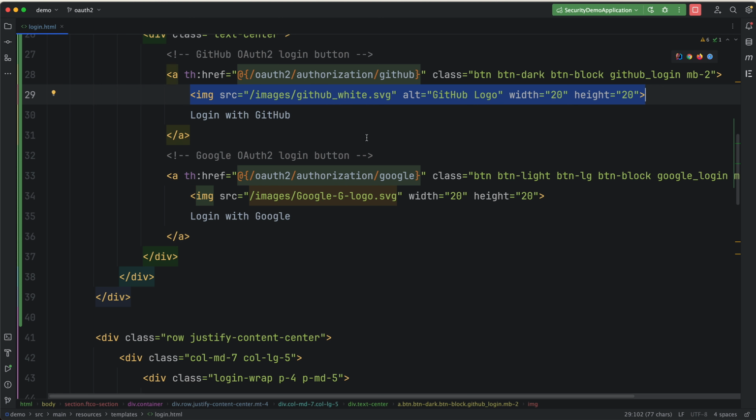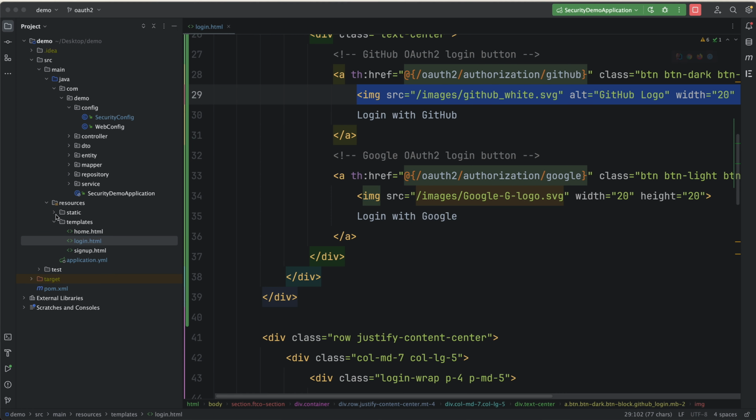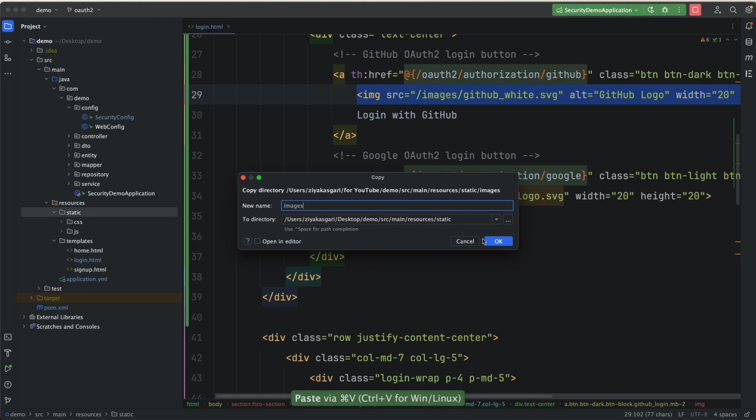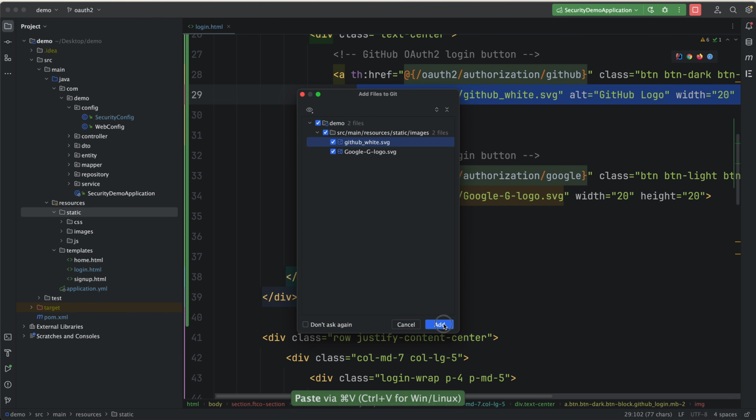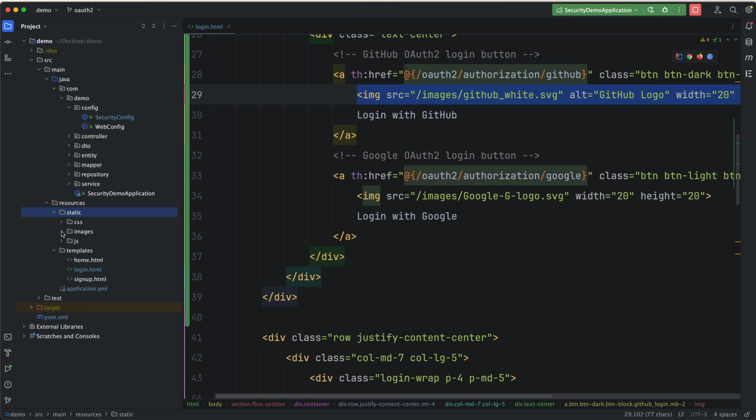Let me also paste the image. Go to static and paste images here. I added this GitHub and Google logos. Let me also add the CSS files for this GitHub and Google.